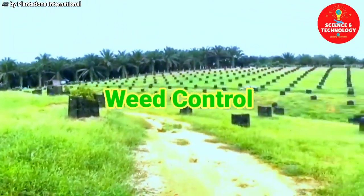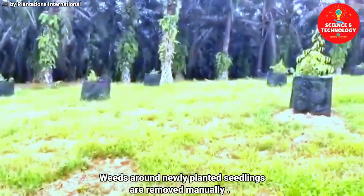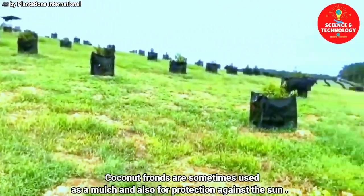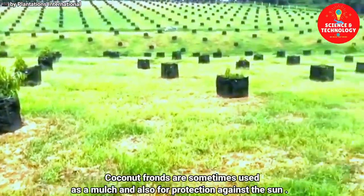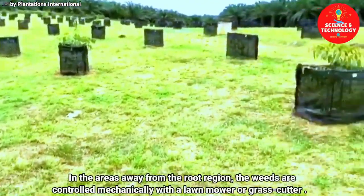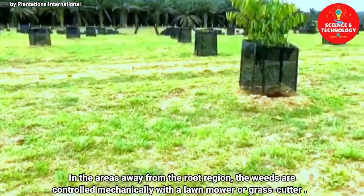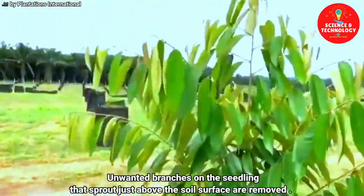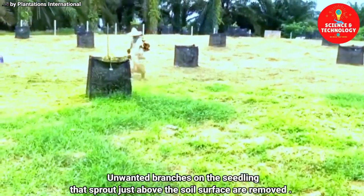Weed control. Weeds around newly planted seedlings are removed manually. Coconut fronds are sometimes used as a mulch and also for protection against the sun. In the areas away from the root region, the weeds are controlled mechanically with a lawn mower or grass cutter. Unwanted branches on the seedling that sprout just above the soil surface are removed.